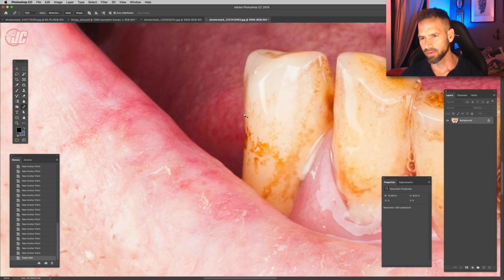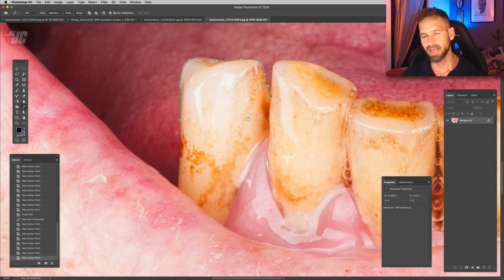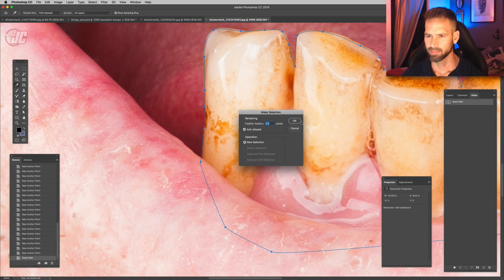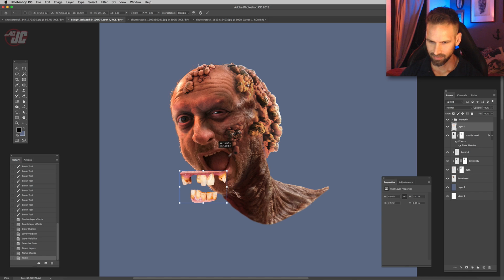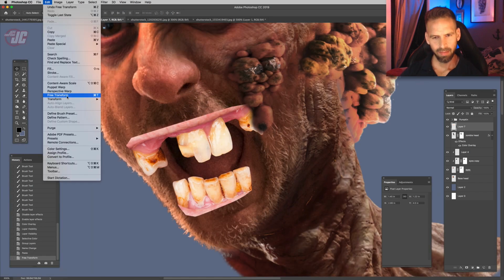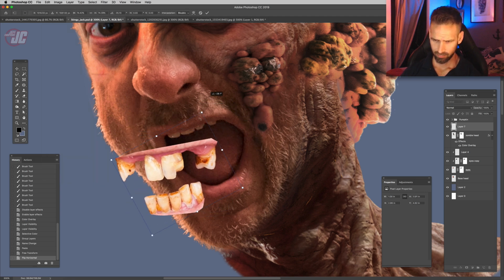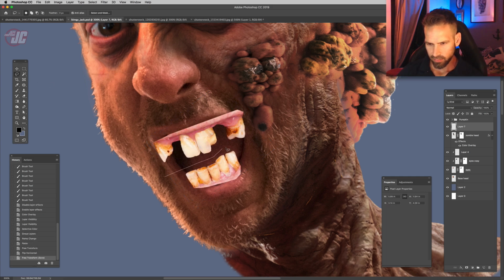And let's path out our gross bottom teeth. I'm pretty sure this guy hasn't brushed since never. And let's paste in those nasty teeth. I think maybe we need to reflect those horizontally. And let's cut those teeth so we have the bottom teeth separate from the top teeth.